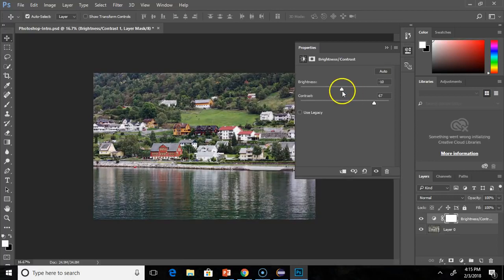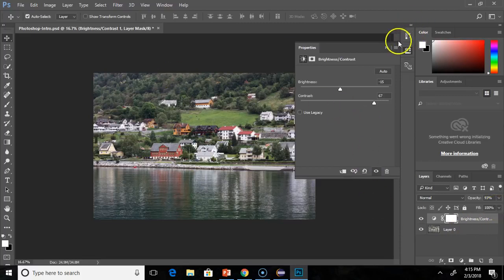Now, even when I'm doing this, even if I left it at those default values, if I click this icon right down here with the eyeball, I can see the before and after and just see how much different those two images are. Additionally, if I think that this is too strong, there's also an opacity right here. So if I click under the opacity, I can actually change the opacity value of that filter I just applied here with brightness and contrast. I'm just going to go ahead and leave that here at about 93%.